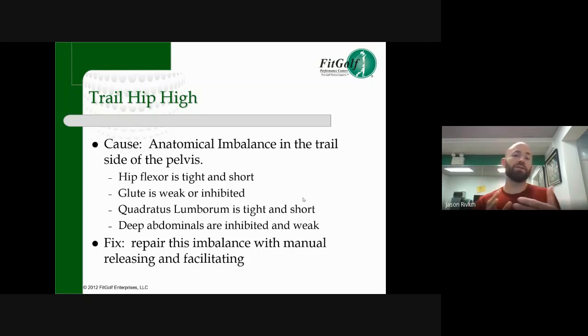Now, opposite of those muscles, we have the hip flexor in the front, which I'm sure most of you are familiar with where that is. Behind the hip flexor on the other side of the body are the glute muscles. When the hip flexor gets really tight, the glute muscles get weak or inactive. So that's the problem behind the hip flexor. If we go to the lower back, the muscles in front of that are the deep abdominal muscles or the lower abdominal muscles. So if we have a tight lower back, the deep abdominal muscles get really weak or inactive. That a lot of people will call lower cross syndrome.